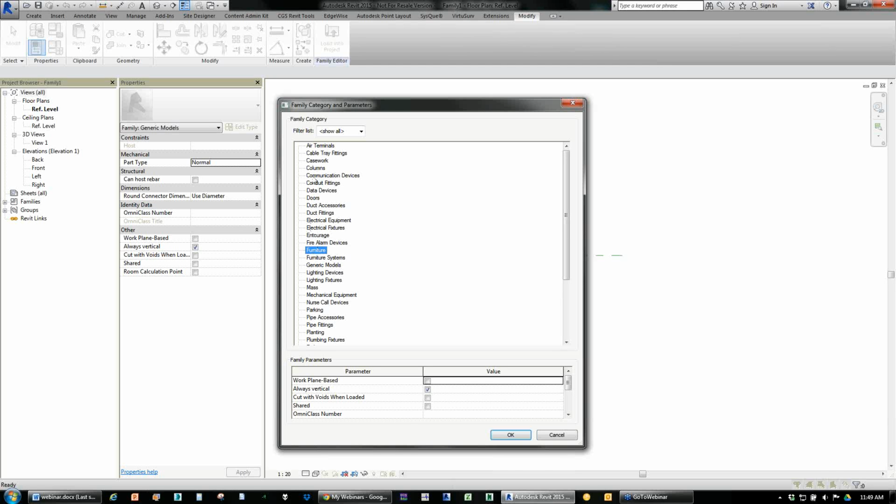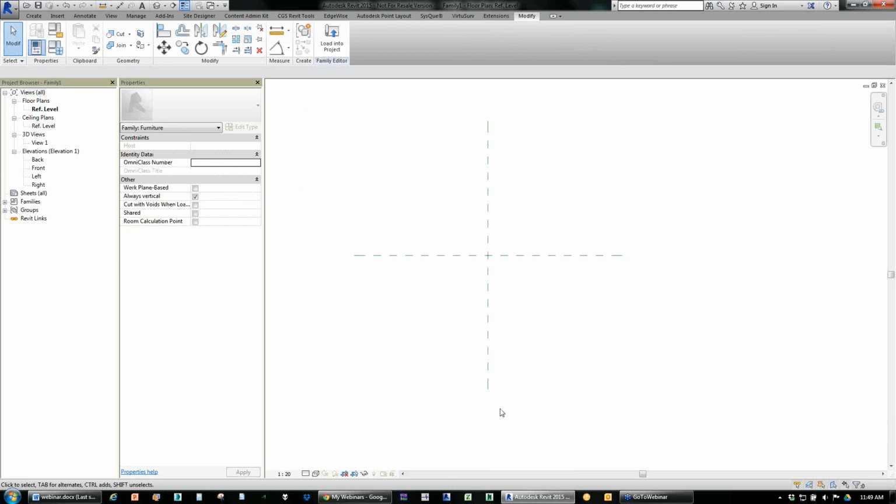And that sort of makes sense, because if I'm cutting through a piece of casework in a 1:20 drawing, I would normally expect in a set of working drawings to see the internal cabinetry, the shelving and so forth, and that's sort of based around the way that we expect to see objects in the actual working drawings. In the case of a piece of furniture, we don't expect to see, say, a chair being sliced through. We expect to see furniture always represented as if we're looking at it completely from above, and so Revit respects that. Okay, so we'll make it furniture anyway, and we'll click OK.